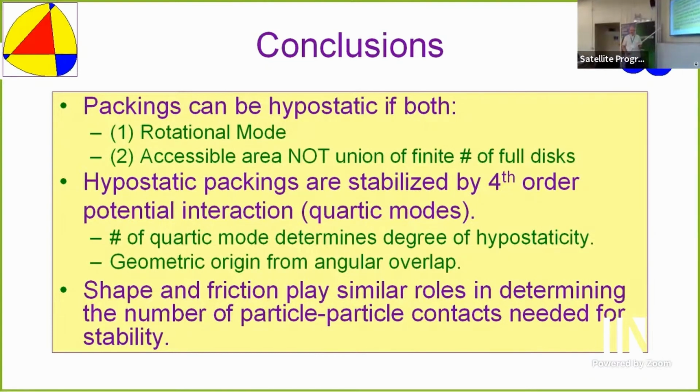The other really interesting thing, which I'm not going to talk about anymore, but is very useful, is that shape and friction play very similar roles in packings. The fact that you have anything that's not a circle is almost just like saying it's frictional. That's sort of the take-home message, that friction and non-circular are kind of the same thing. Okay, so that's that part.